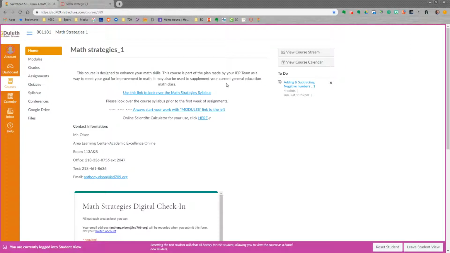Hi friends, today we're looking over a simple orientation to the Math Strategies class. As you can see, this is the home page. Clicking on here, the basic rundown is we've got this list of things that you can access over here, and then of course the main page. So I'm going to talk about the main page first.